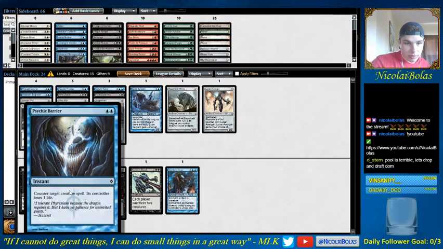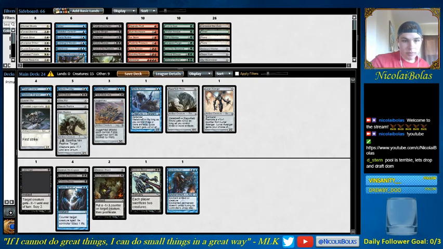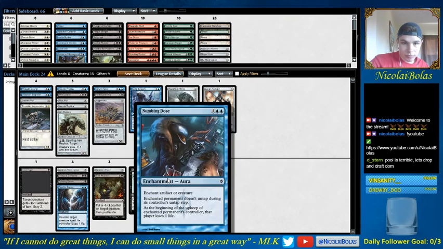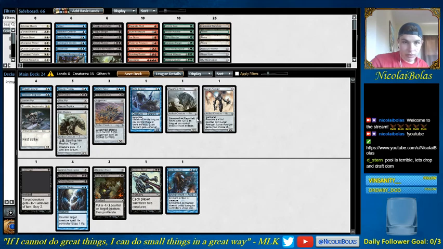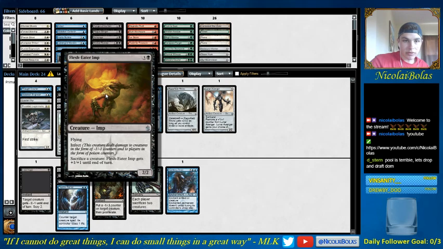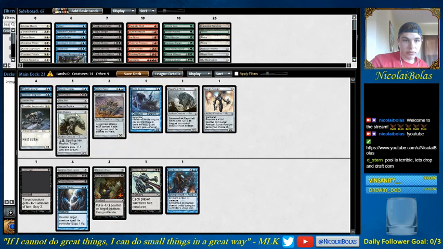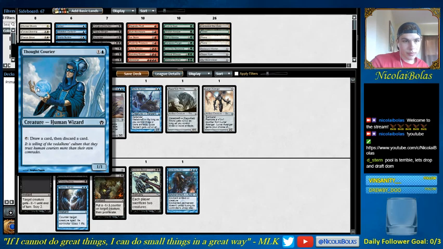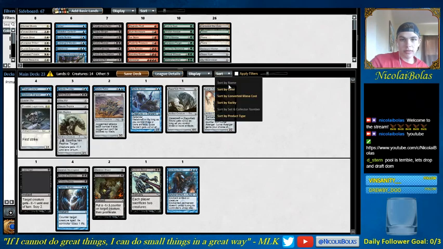I could cut the Counterspell, but Counterspell is going to be probably fine. It only counters creatures, I know, but I have a little bit of removal. I like the Rhino. That card's fine. It's just a big body. I'll cut the Flesh Eater Imp. Yeah, let's try it like this.